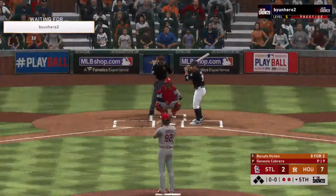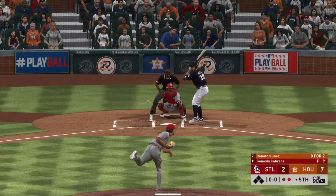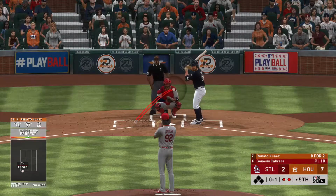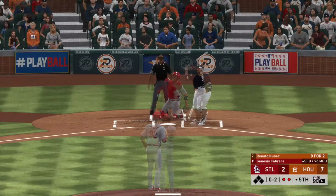So coming to the plate, Renato Nunez. He got on top of one and was a ground out victim last time. Pulls the string on that one. 1 strike. It's pretty tough for a hitter to go up there looking for a first pitch changeup. And a good job of dropping it in for strike 1. And he fouls this one off.